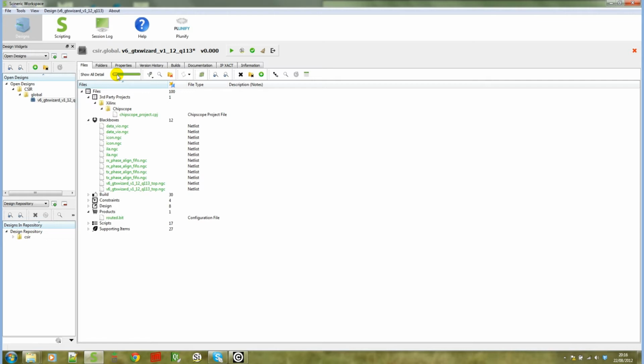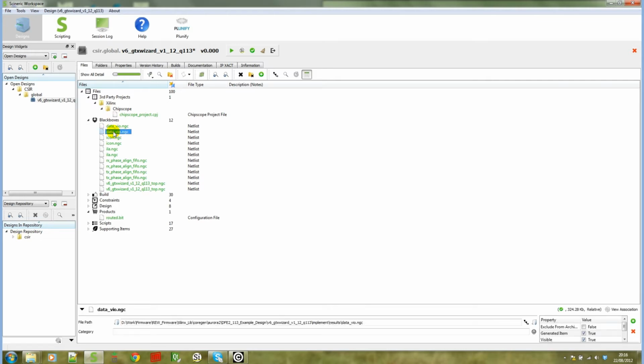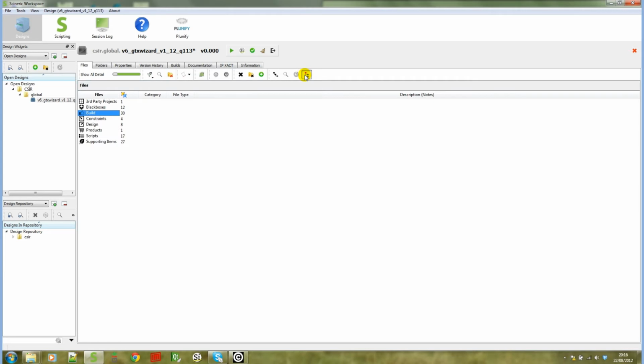You can also switch to a table mode, so let's select the file underneath black boxes, and when we click on the table icon, we will switch the view to a table view mode. Notice that it remembered which file we had selected, and it will go to that node's table view. So notice that this is all the files underneath that node. You can navigate this view using your right, left, up and down buttons on your keyboard, so you can easily navigate a big design just using your keyboard, as you see on the screen. For this demo, I'm just going to go back to the tree view mode for now.